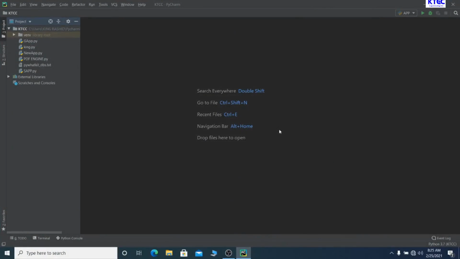In this lesson, we are going to be creating our first desktop app with a graphical user interface, that is GUI, with Python and the Tkinter module. But before we start, let me quickly bring you up to speed on something, and that is about the Tkinter we are going to be using to create our graphical user interface.